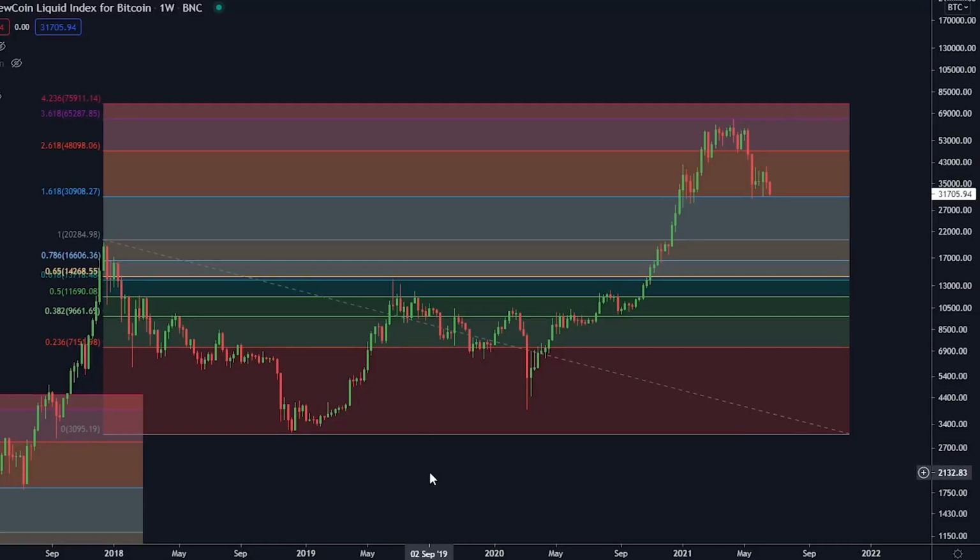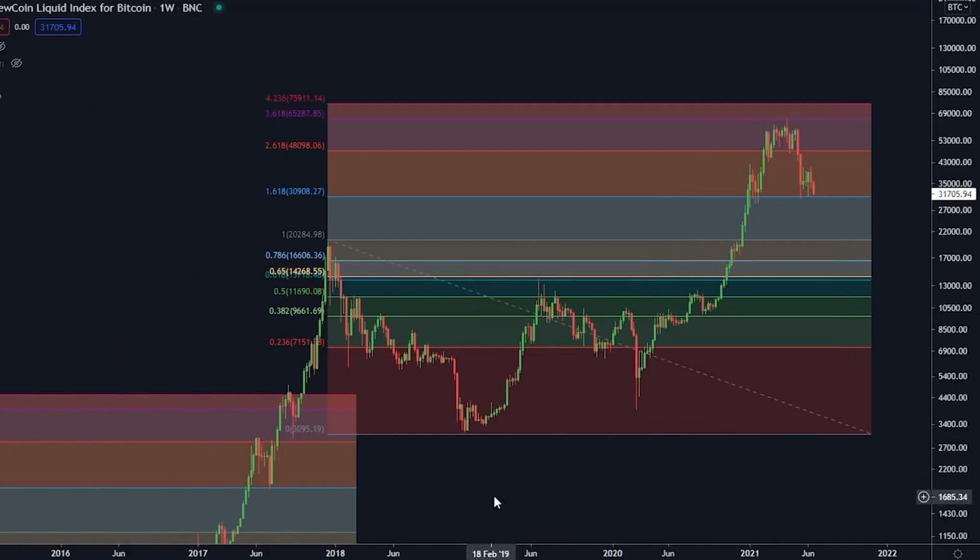Now, let's get back to the content and let's talk about what I think this means. And the first thing I will say is this. Look, I think that people are too focused on whether we are in a bull or bear market right now. What should matter is price alone. I mean, it doesn't matter if you are in a bear market or a bull market, because what should matter is the price solely.